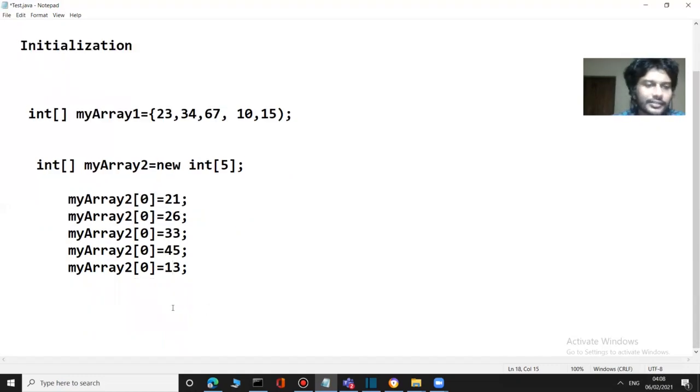Like this way, we can give the values for this array.